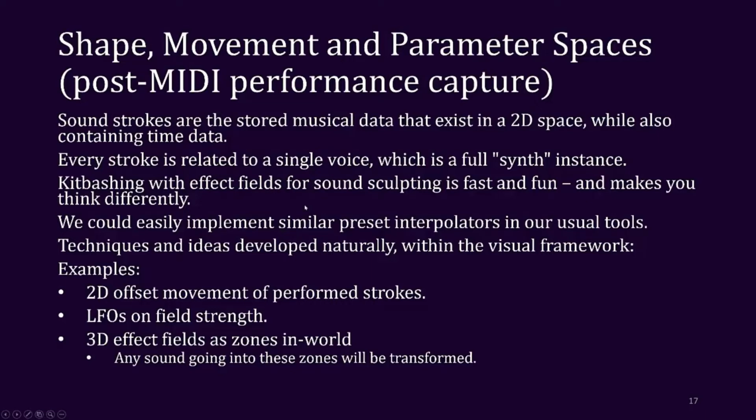So it's kind of cool because you can kit bash with these effect fields. You can make your own and publish them for other users, and it just makes you think differently. It makes you not worry about animating automation curves, but more about how can I perform, like I said before, with my hands to get these expressive curves.